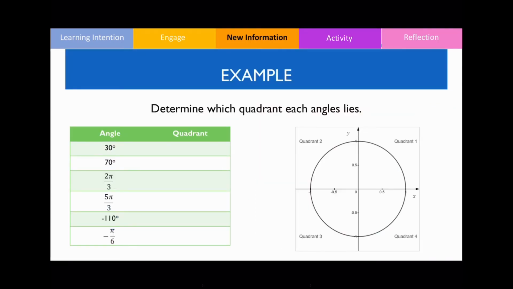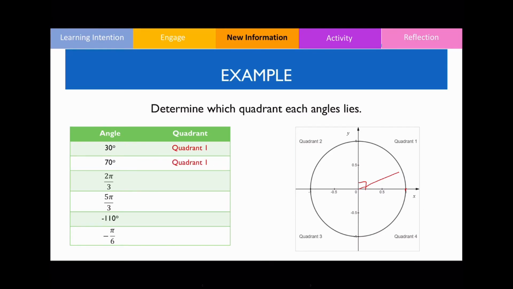We're now going to be looking at an example for us to see which quadrant each angle lies in. So in our very first example, it reads 30 degrees. Remember when you're trying to measure angles, all positive angles are measured anti-clockwise from this particular point. And because I know that each quadrant is 90 degrees, therefore 30 degrees should lie in quadrant 1, and if I was to draw it, it would be something like this. So that's going to be quadrant 1. Similarly, 70 degrees is less than 90 degrees, and remember this is 90 degrees over here, so this will also lie in quadrant 1.